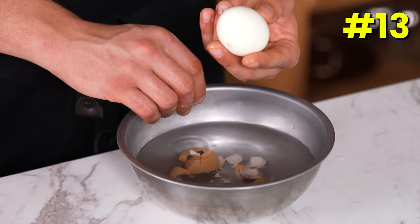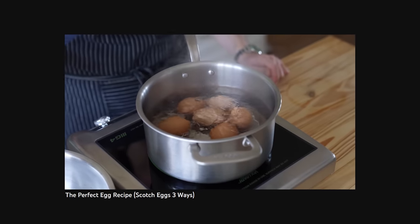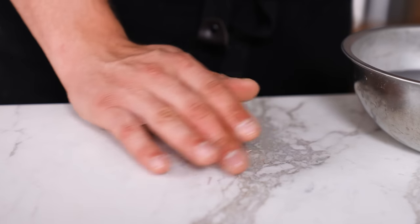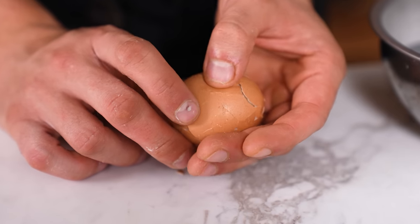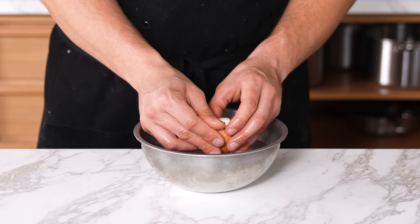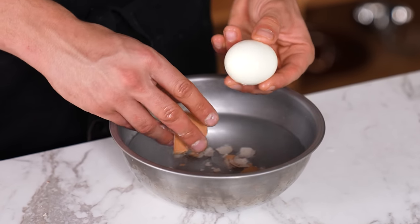The perfect peeled eggs. First, boil your eggs. Then get a bowl of water, crack lightly on one side, and roll your eggs around so they get tiny little crackles all over. Then submerge your eggs in the water and peel them underneath the water — they'll be extremely easy to peel and the shells might just come right off like a jacket.